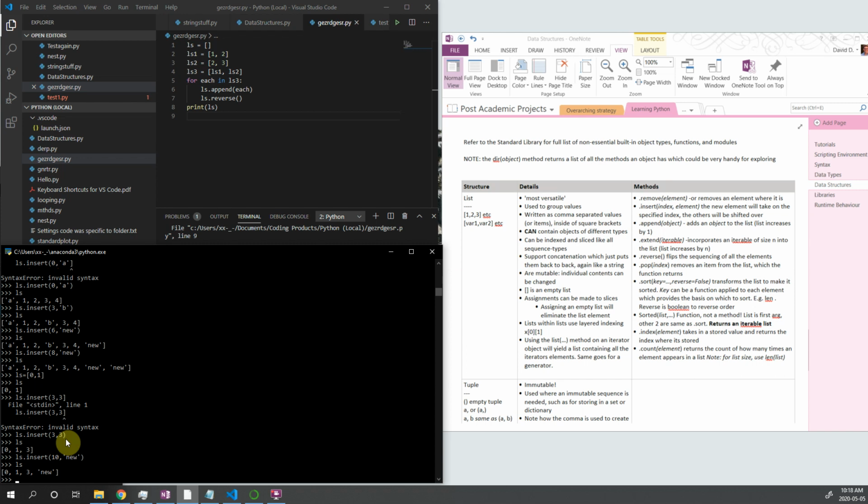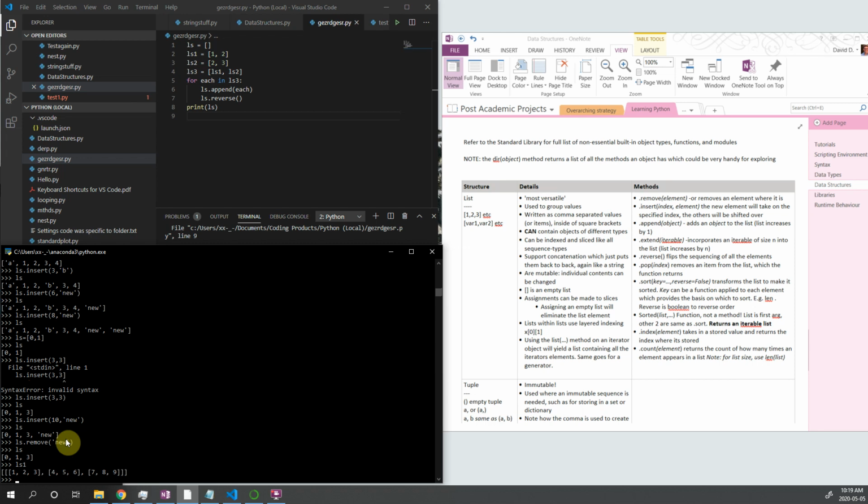So what the append function does, so now let me just do this, ls.remove new. What the append function does is it appends an object to the end of your list. So, for example, I could nest it within itself.